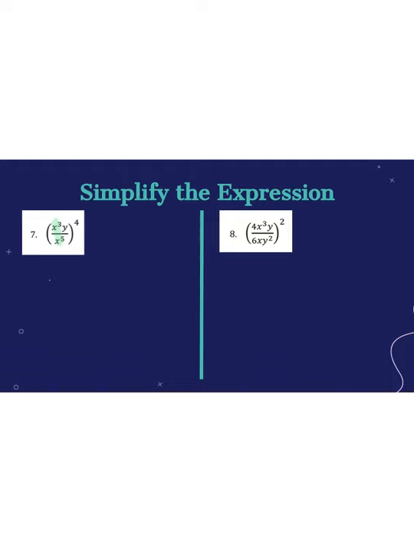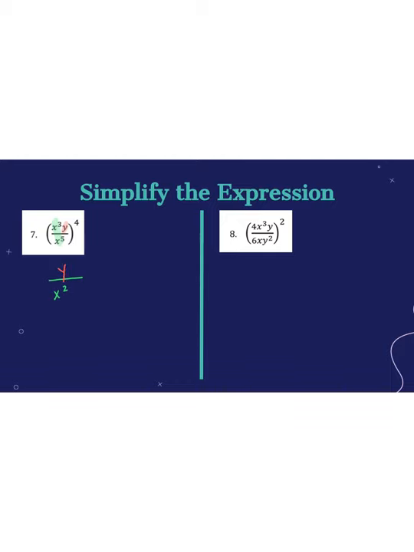So x to the third divided by x to the fifth, I'm just going to write my letter. 5 minus 3 is 2, and because x to the 5 is on the bottom, I'm going to put my x to the 2 on the bottom. I'm just going to leave the top open for right now. Now I'm going to go for my y. And I see I just have this one lonely y on top, so I can write that one lonely y on the top and not do anything with it.